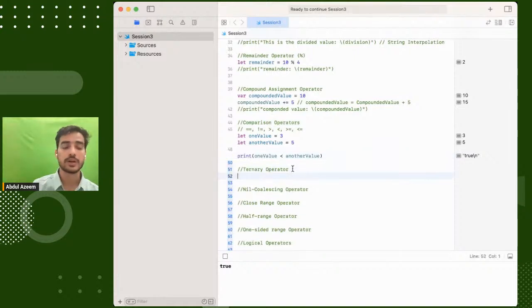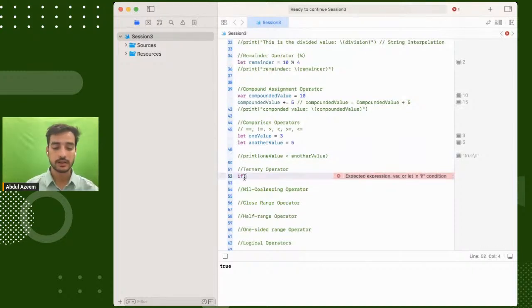Now there is the ternary operator. What is the ternary operator for? Let's go to our previous if else situation. Let's say we write if one value is greater than another value, I would print greater, else I would print lesser.